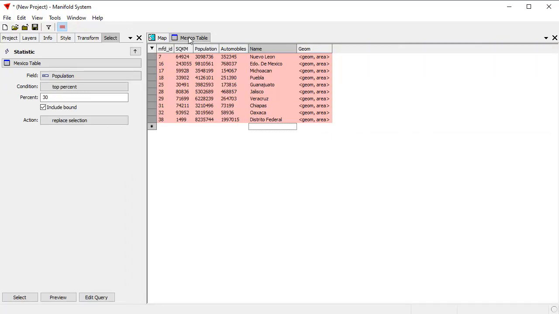Now, another thing to note is that let's say I change this to make a smaller selection. For example, let's select everything in the top 10%. I'll click preview. It'll show the preview records, what it'll pick. I don't have to click preview, but I like to do that, especially when I'm changing data, so I don't make mistakes. I click select, and you can see the ones that it's selected, but it still shows the ones that are deselected. And why does it do that?